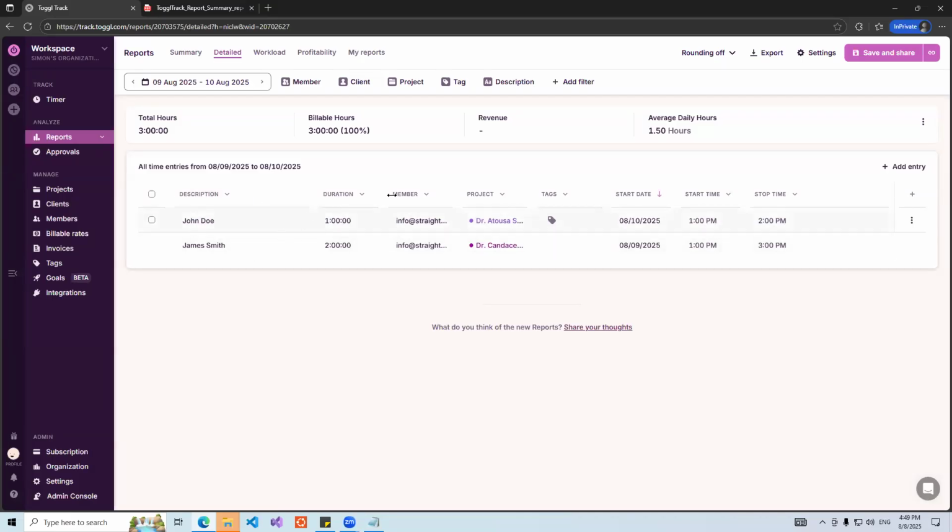Forgot to add that there, but now we should have a list of patients you worked with for the time span, Saturday to Sunday, and then click Export and PDF.